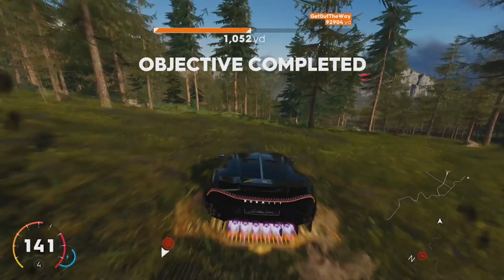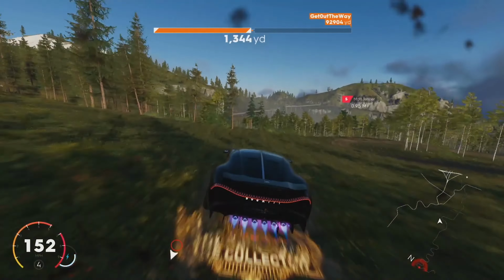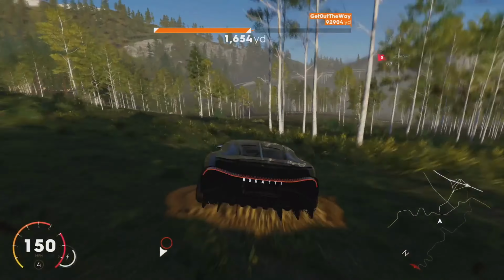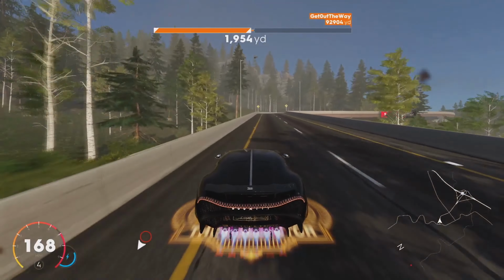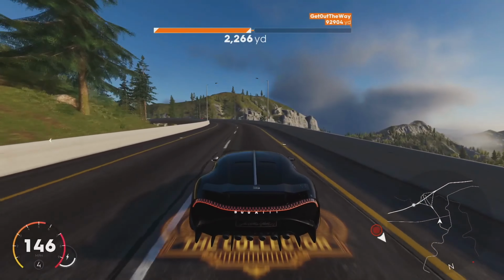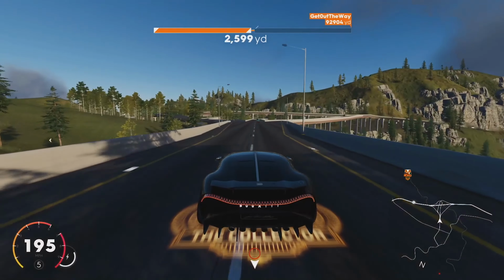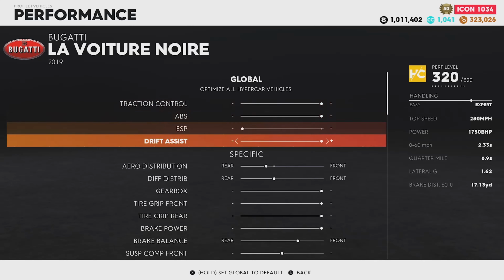The first is getting to the road as fast as you can, and the other is not hitting traffic cars while you're on the highway. The better you do on these two things, the farther you will go. I managed to get a distance of 27,000 yards away, which was nearly a top 10 score. I would say that you probably want to shoot for around 20,000 yards if possible. My LVN Pro settings are like this.